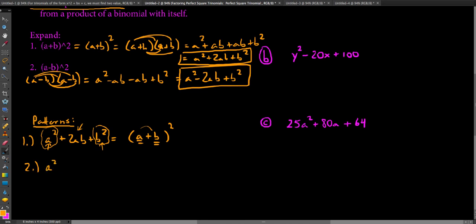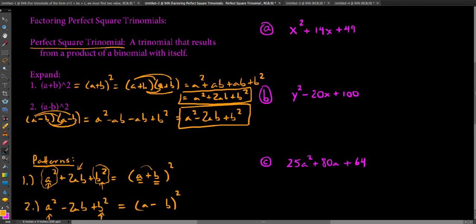For the form a squared minus 2ab plus b squared, the outer terms are squares, which gets my radar going. I believe this could be a perfect square trinomial, so we put a in the front and b in the back — the values we'd square to get a squared and b squared respectively — and place a minus sign in the middle. These two patterns are what we're going to utilize.